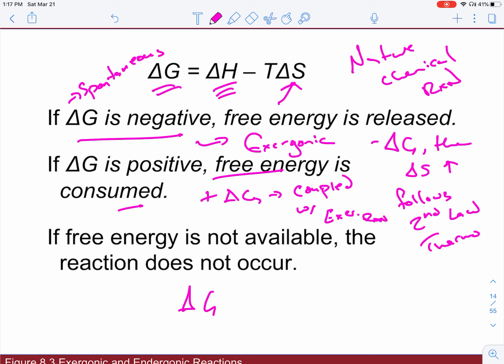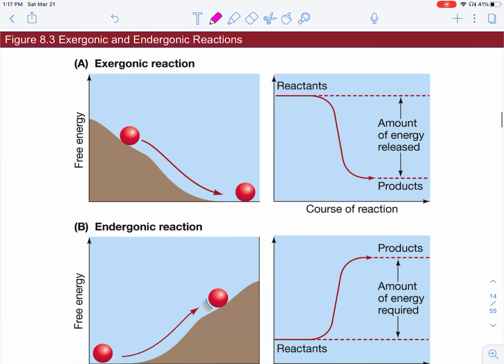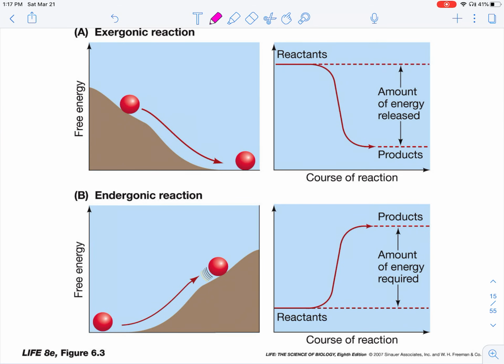If the delta G is zero, you have a fully reversible reaction or a reaction that's at equilibrium. So putting the formula in this way can give us a readout of the nature of a chemical reaction simply by looking at the sign of the delta G, whether it's negative, positive, or zero, and it tells us something immediately about the process.